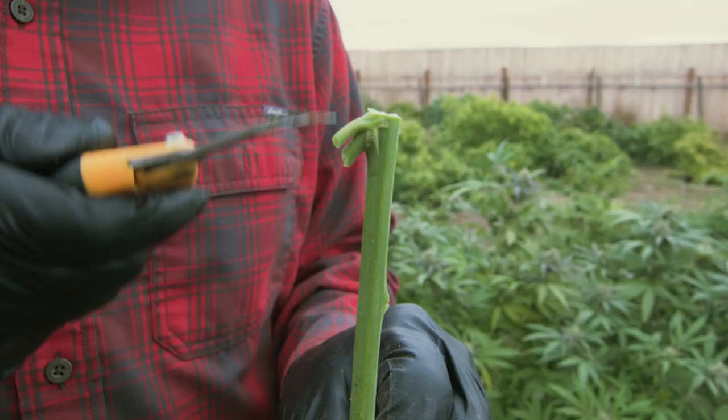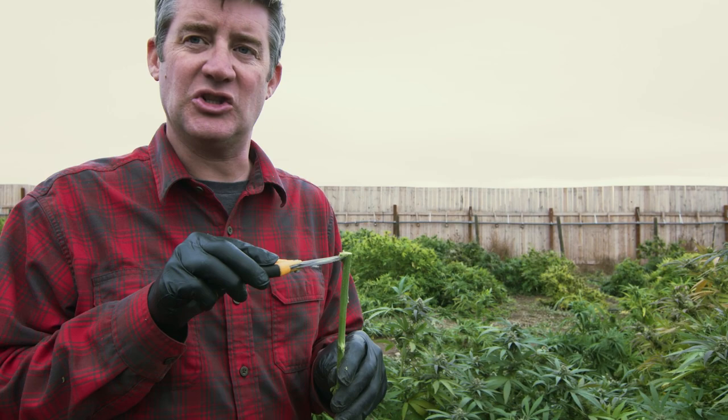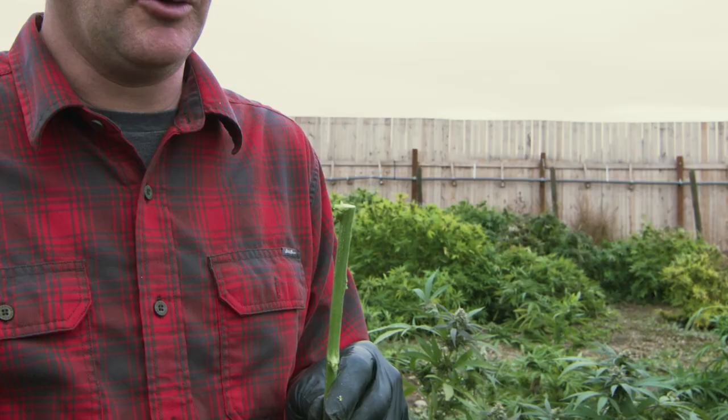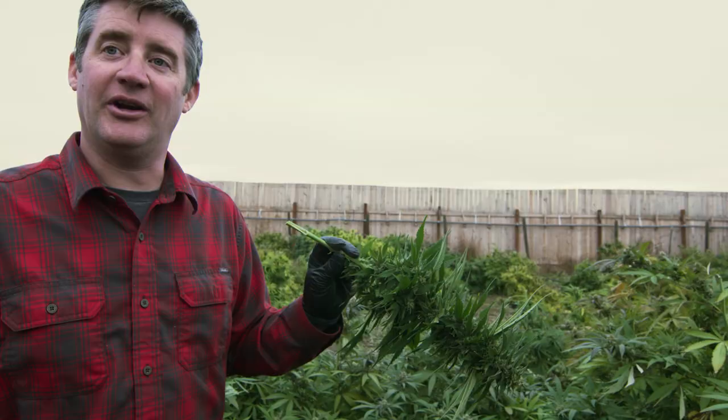Here's an example of an improperly chopped stem. If we inserted this in the machine, we would be sticking it in too big of a hole to strip the majority of the plant. We want to get rid of this nub so that the stem more accurately represents the diameter of the entire thing. Here's a great example of a stem that's been properly prepared during the chop.